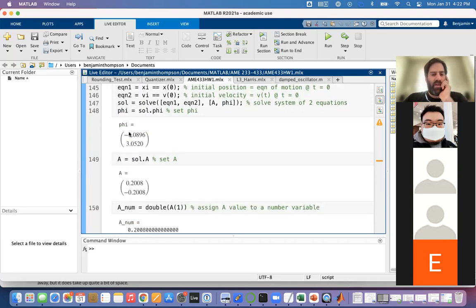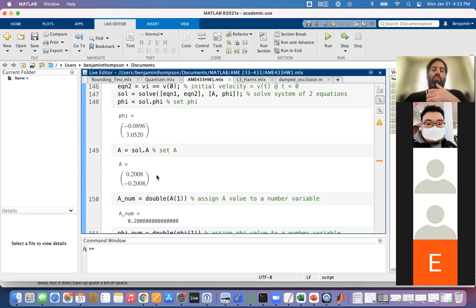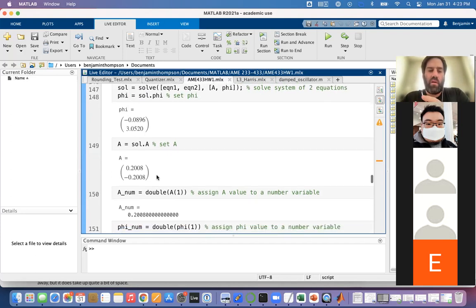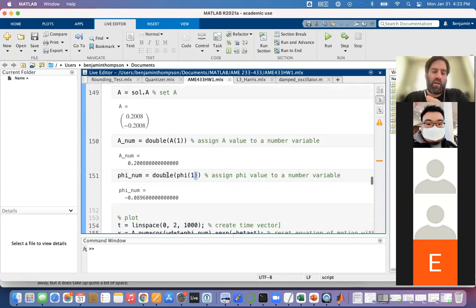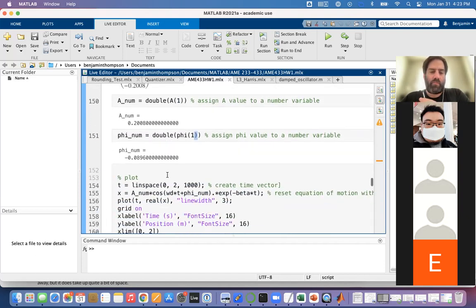And here it gave me a tiny little array, right? And that's because there's a square root in here. So it got 2 different values that were possibly the correct values, right? I am going to just choose the first element in those arrays, the top one, the top 2 here, okay? It doesn't actually matter. I'll show you that in a second. It's going to give you the same physical system, okay?